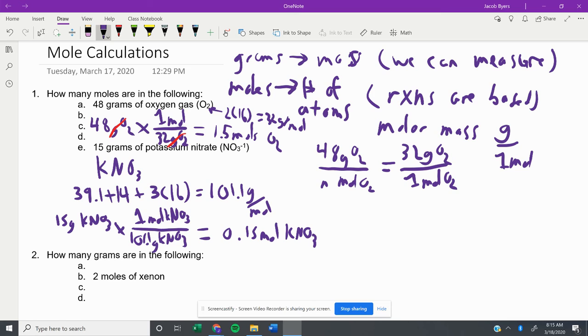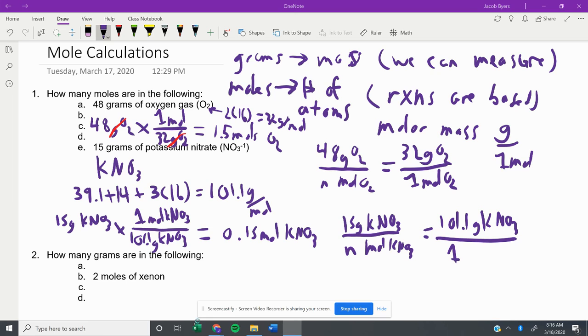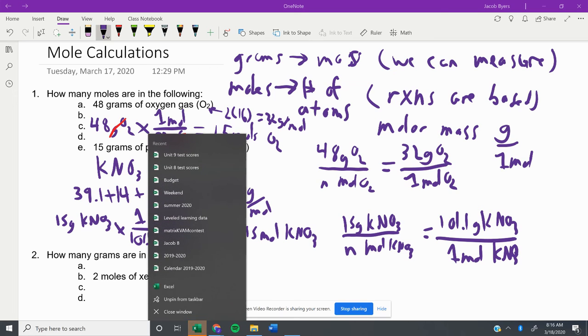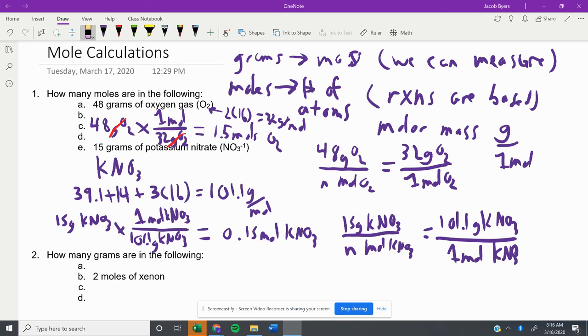Again, if you want to set up a ratio, you can do that as well. Just make sure that grams and moles are on the same level, so if grams start on top, it's on top on both, or vice versa. So if you've got 15 grams of KNO3 for a given number of moles, it's always going to be equal to that ratio of the molar mass: 101.1 grams KNO3 for every 1 mole. It really doesn't matter which method you use. It works out to be the same either way. So whatever one you like more, go ahead and use.